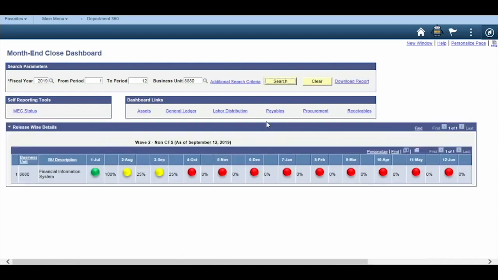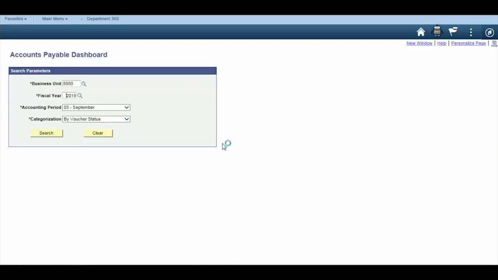The other links provided are the Operational Insight Dashboard links, Job Aid Fiscal.367. These links were created for module-based transactional information. These links are only accessible to users that have those roles. If you go into the Accounts Payable link, it will show you the accounts payable transactions and status in the Accounts Payable module. You choose your business unit, year, and accounting period, and then choose from the menu what you want to see in your category.